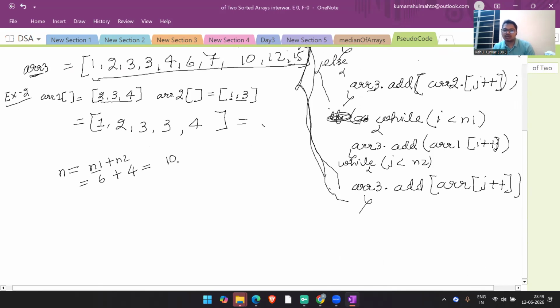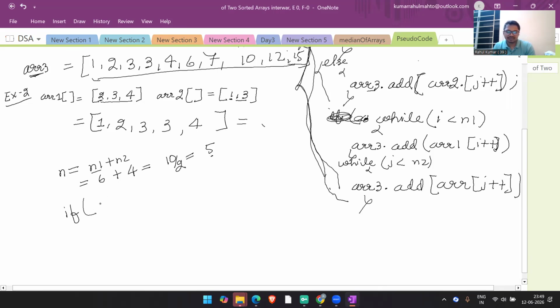So after addition, I'll divide by 2. So in this case, the result will be 5. So let's do here. Okay. Now, what I'll do here is, I'll just write one if condition.